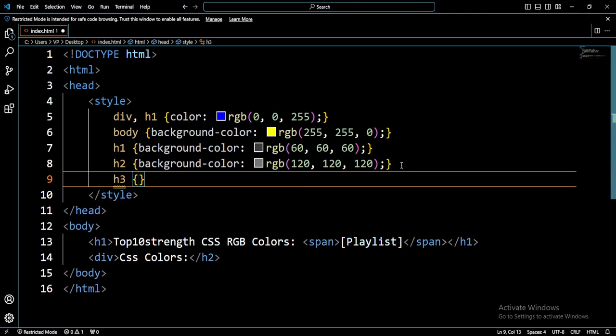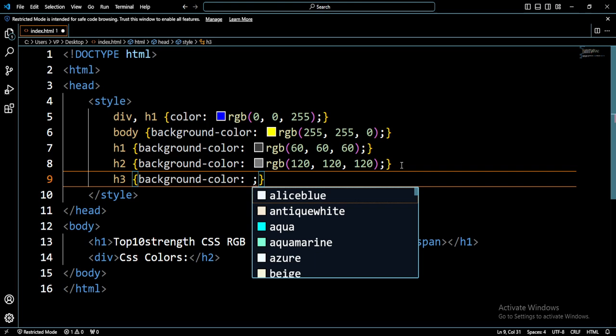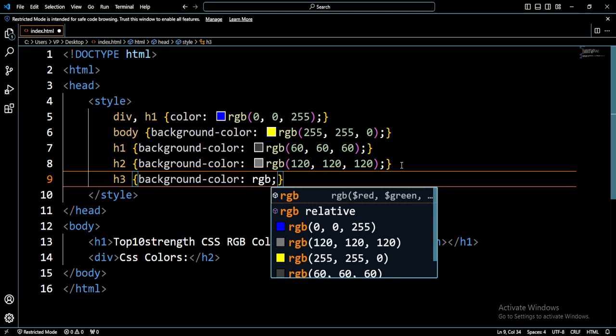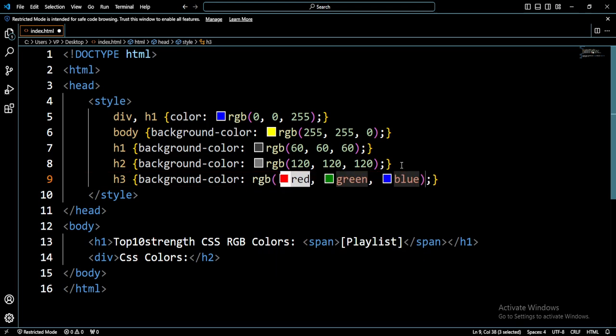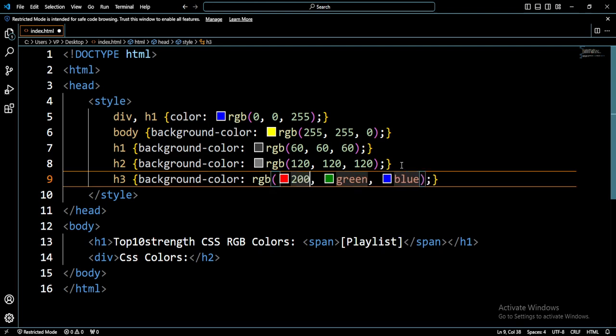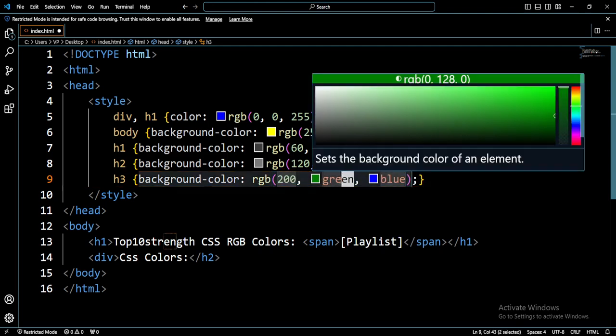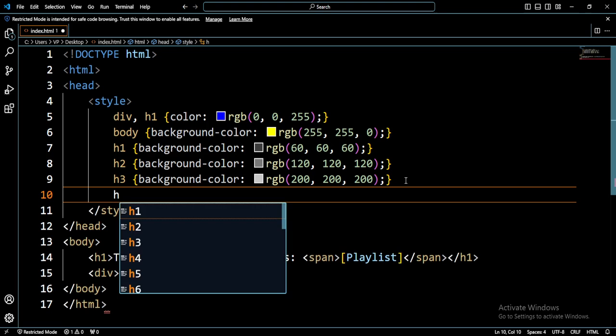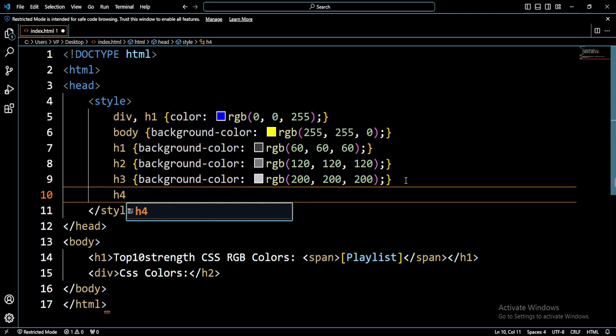And this one can have background color RGB. Don't forget, after the RGB you can give it 200, 200, 200. Can you see? And you can have another one which is h4 if we want.